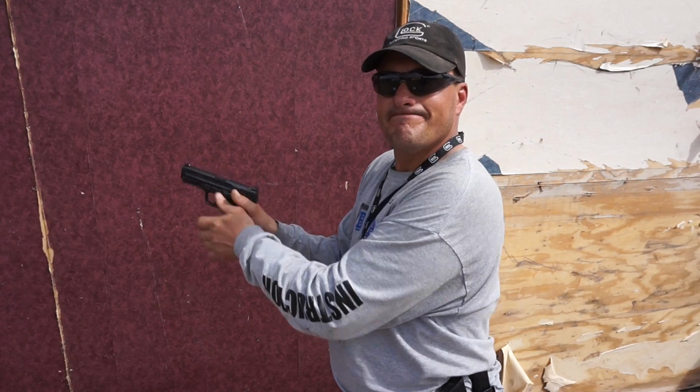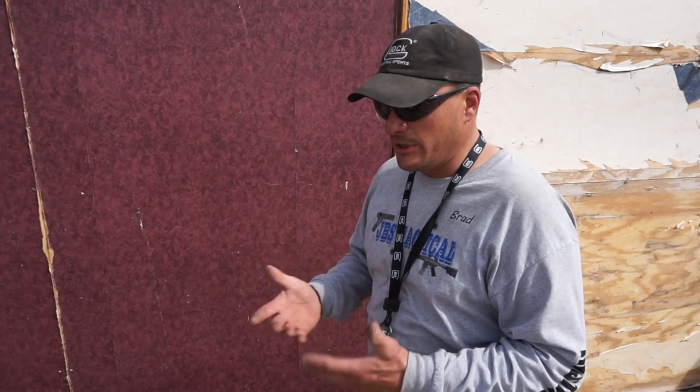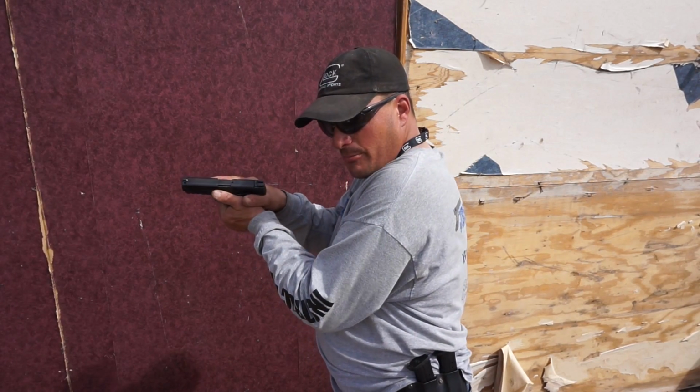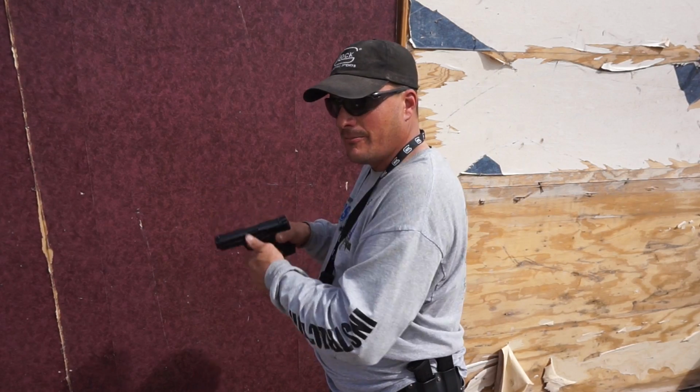When you guys had the complimentary basic handgun class 2 years ago that you offered out here for another fundraiser, it was amazing just what the proper grip does for your shots. You think you know when you go out and shoot, you think it's comfortable, but when you learn how to actually properly hold the firearm, your accuracy increases, your confidence with the pistol increases. And it's all about recoil management. If you have a good grip of that firearm, it's not going to be able to jump around in your hand very much, and you'll be able to get a follow-up shot so much quicker.